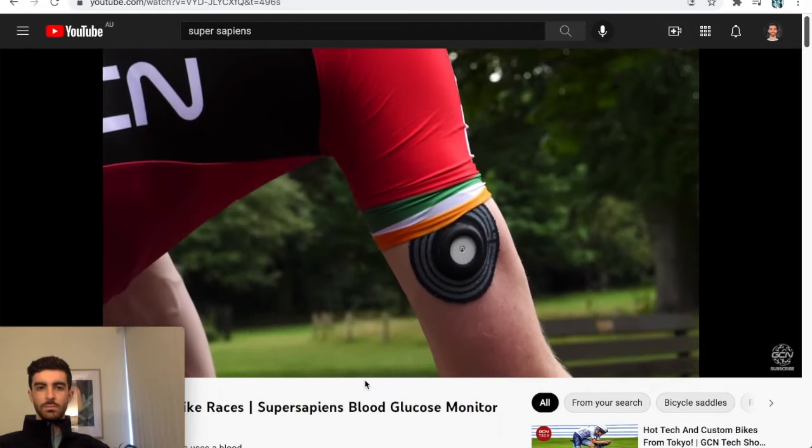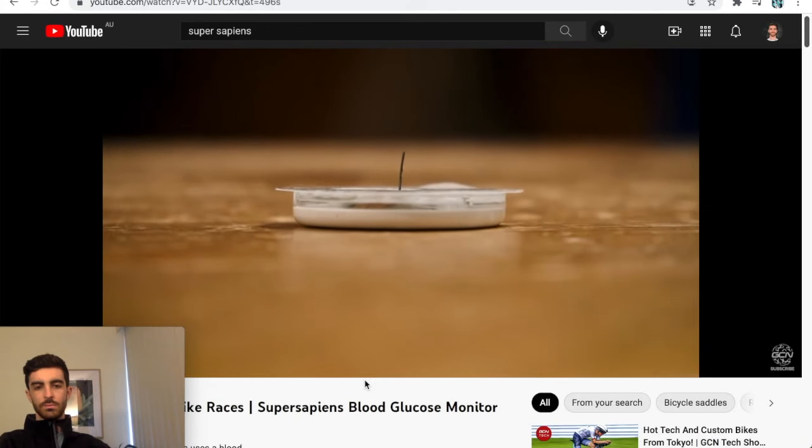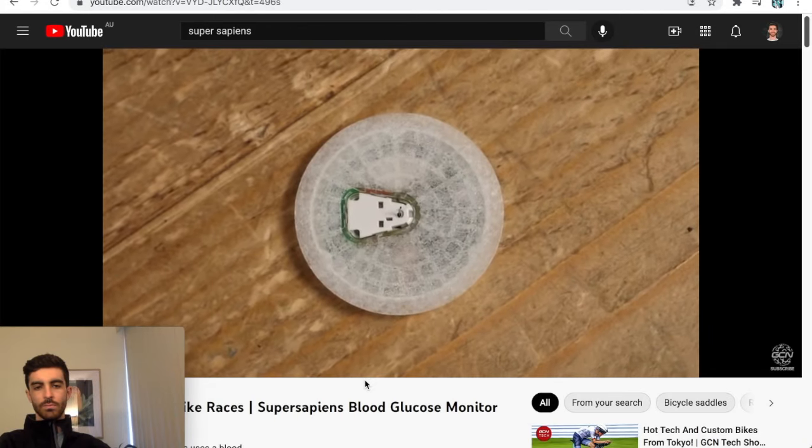Sport biosensor, a small patch which is stuck just to the back of your upper arm. Now that patch contains a thin, flexible filament which inserts itself just below the skin.